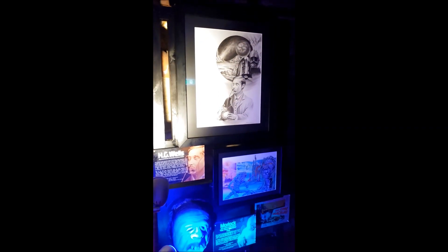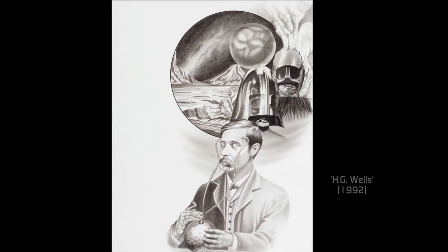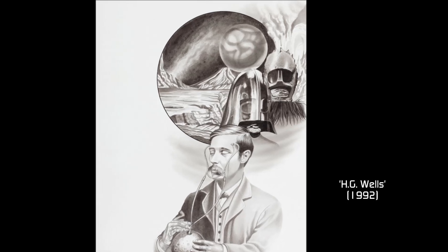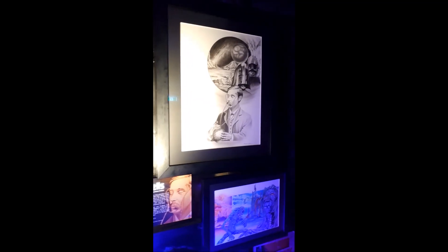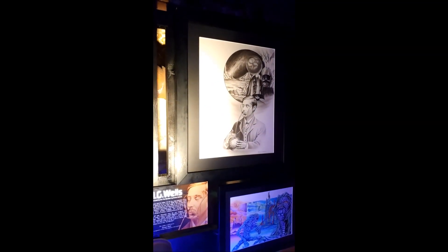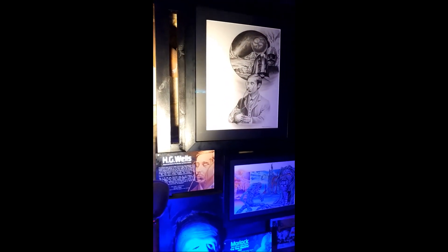This is a bit special really — this is the HG Wells book plate from the Monsters book, which features the Ice Warriors, because they're Martians obviously. When I knew I was going to open a museum I had the chance to get this from Andrew and I jumped at it, because I thought wow — this is a published painting of HG Wells and it has the Doctor Who theme. I just thought it was perfect, and what a great painting to kick off the museum with.